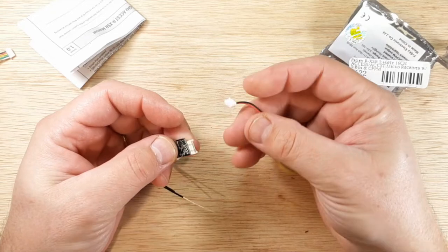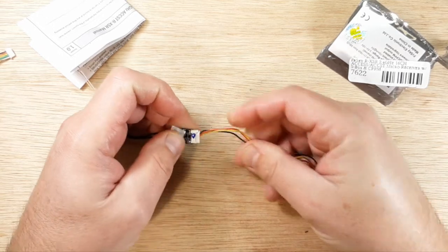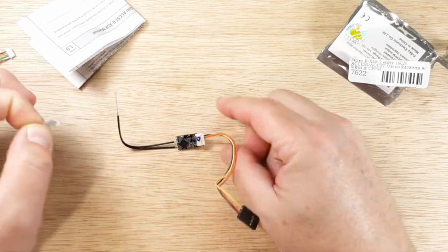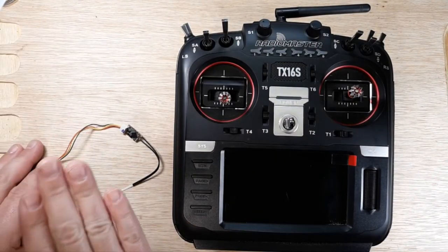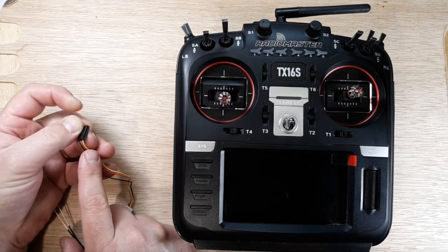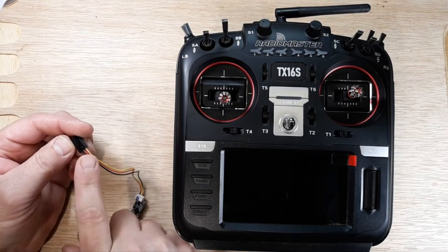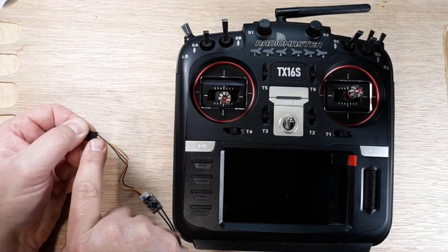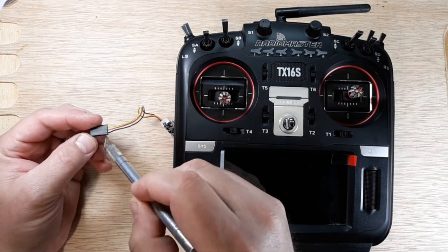And this one here plugs in. And then this will go into our radio to update the firmware. So let's go ahead and grab the radio back. All right, so we have our cable here. Before we go any further, we need to really look at this, okay? This might be a setup for an FrSky radio like the QX7, but for this radio, we don't want this sequence, okay? When we plug this into this radio, we want it to be signal, ground, 5 volts. So I'm going to have to take a knife, and I'm going to have to unpin this and repin it.